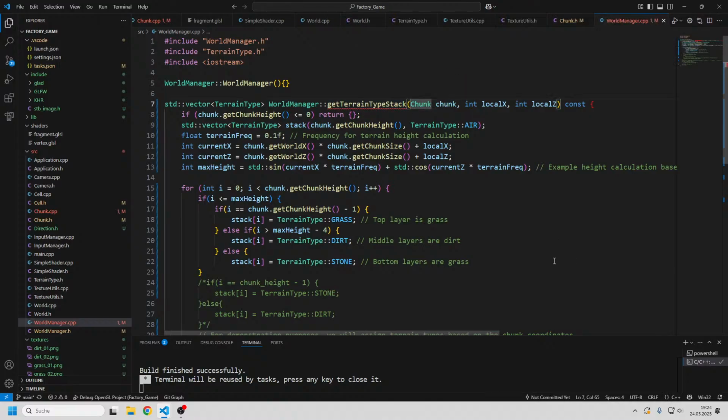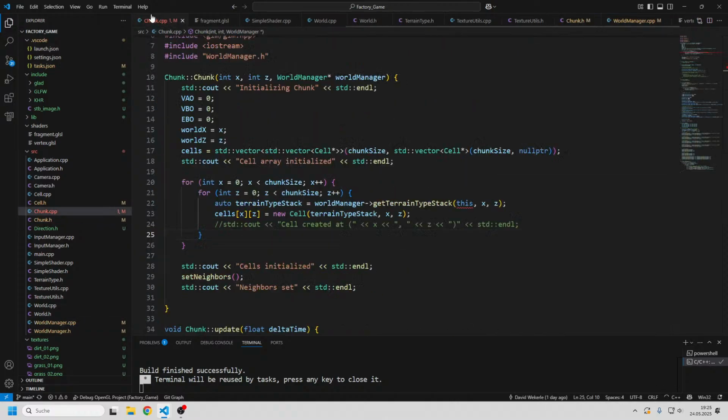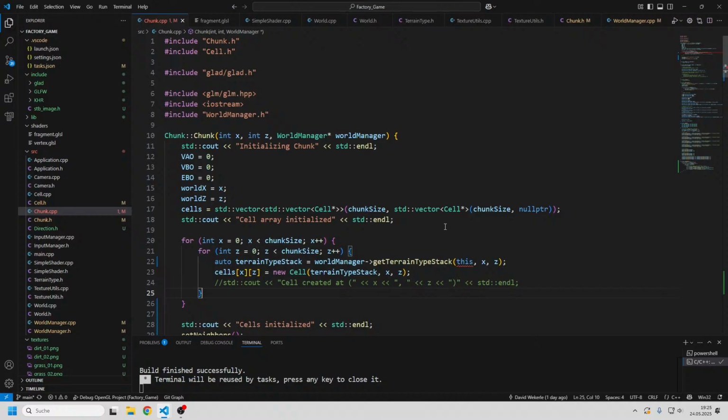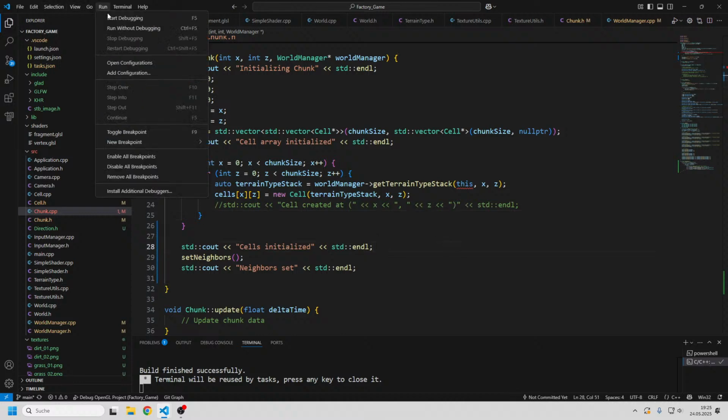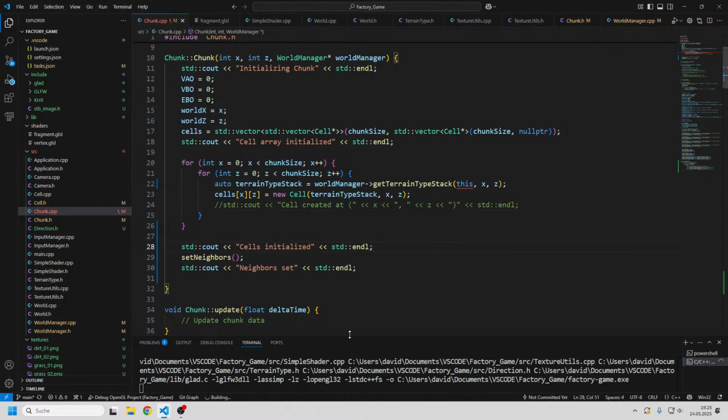Of course, we want to do it as a reference here. That was the issue, I think. Let's just run that and see what the debug error is going to be like.